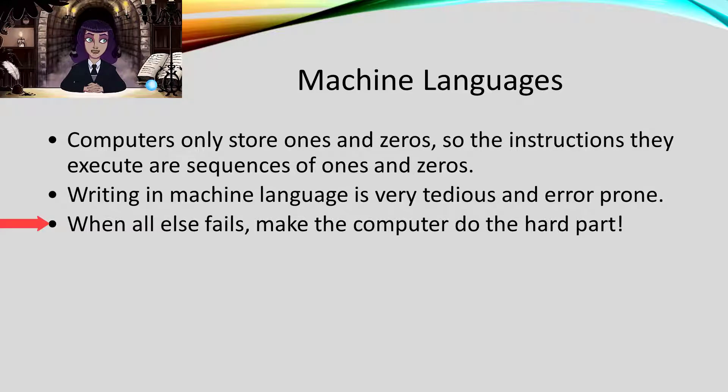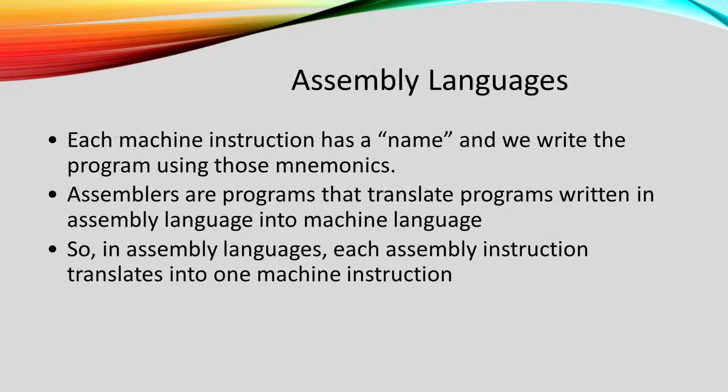Software engineers don't like to do boring, tedious things. Whenever we can, we write a program to make the machine do the tedious part, so we get to do the fun part. In order to hide the tedious of machine languages from developers, we developed assembly languages. In these languages, we essentially take the machine language and give names to the various commands and their attributes. Then we wrote programs called assemblers to translate that code that the developer wrote into the ones and zeros that the machine understands. The characteristic that lets you know that a language is an assembly language is that every assembly language instruction gets translated into exactly one machine instruction.